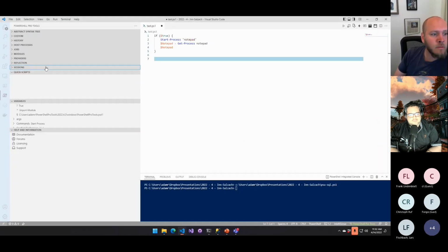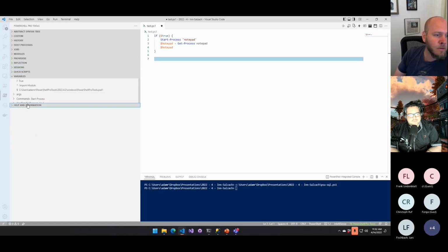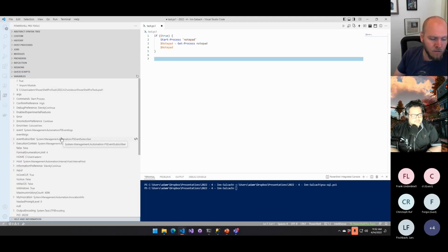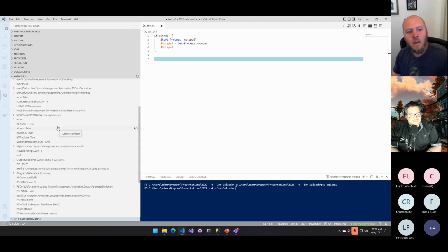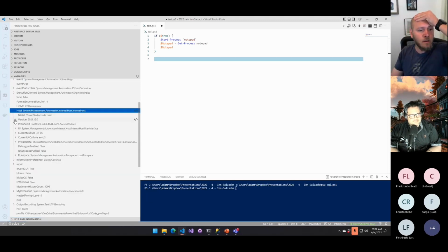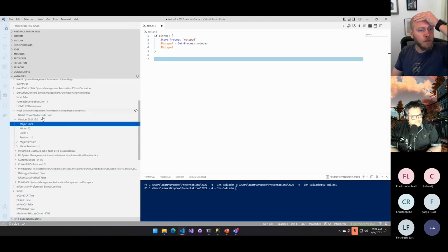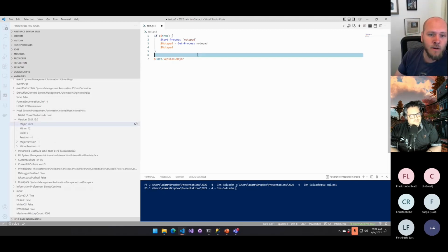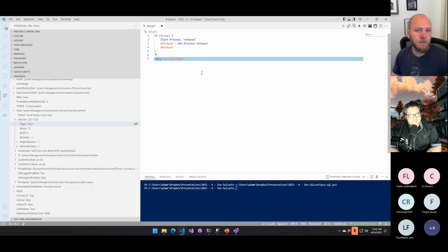We integrate with any sessions you may have open, and then everyone's favorite is always the variable view, because the only time you have a variable view right now is if you're in the debugger. But this variable view is live, and it's updated every time you execute something in PowerShell, so you can drill down into your variables inside your PowerShell session and insert those variables along with their whole path pretty much into your scripts if you select it.